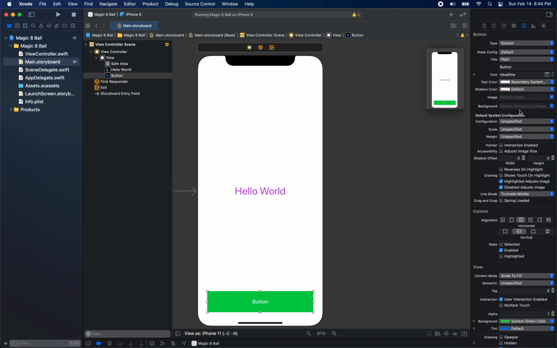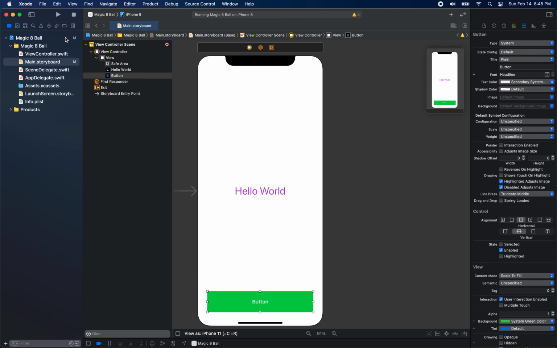So all the user interface elements have properties, and some of them have different properties. Some of them more properties, some of them have less. Some properties are very specific to some elements, and some elements share the same properties that everybody else has. Okay, so you can explore these. We could spend all year just going over every single property, but I think you can dig through these and find what you want, right? And then experiment. So now let's talk about constraints.